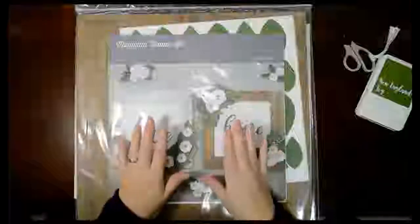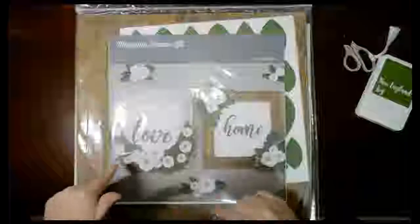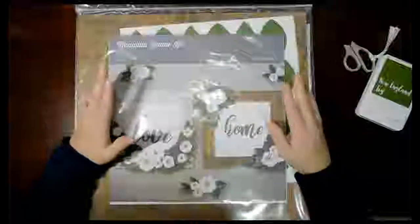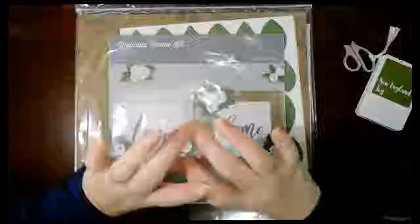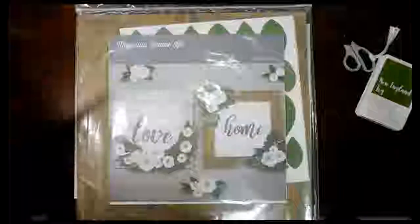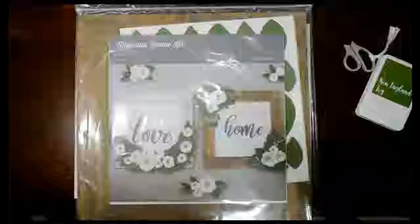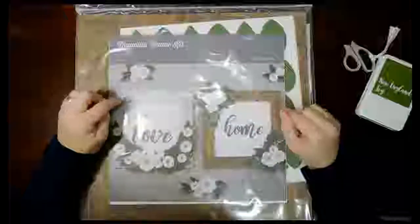Now, I was able to get this because I'm a consultant. I was able to get this before it goes live, and it's before Christmas. So I'm thinking that because I have an open space above my fireplace, and I have some greenery, and then some lights and some bulbs up above my fireplace, the wall looks so bare. So I figured, you know what, this would be perfect.